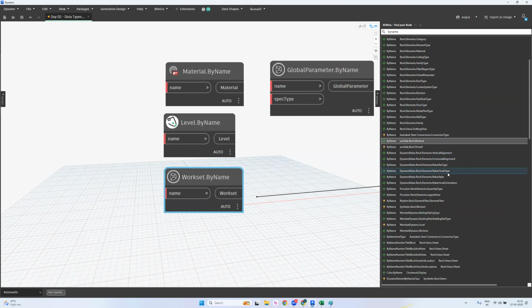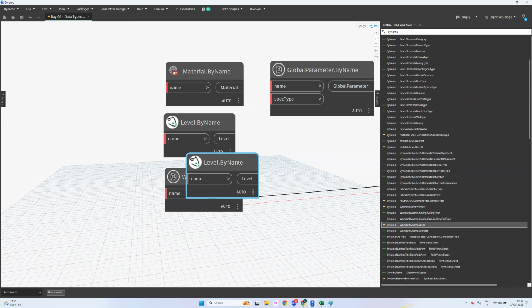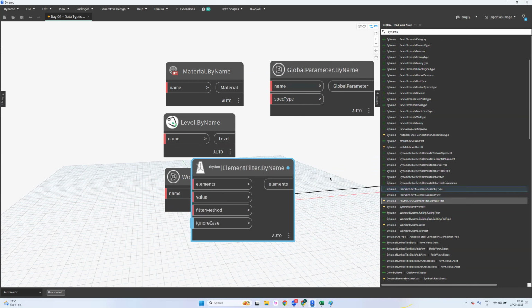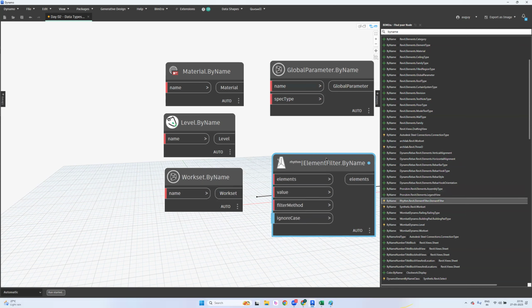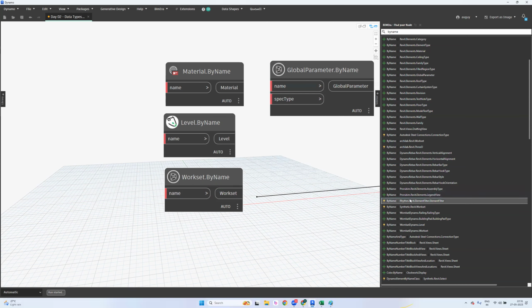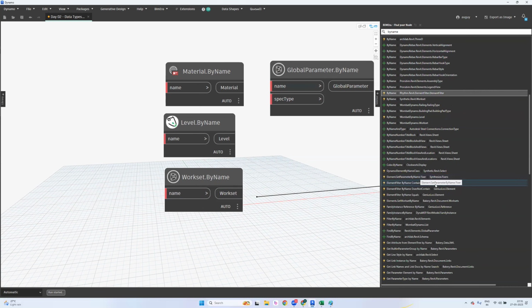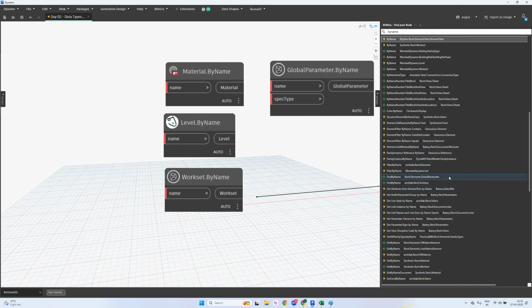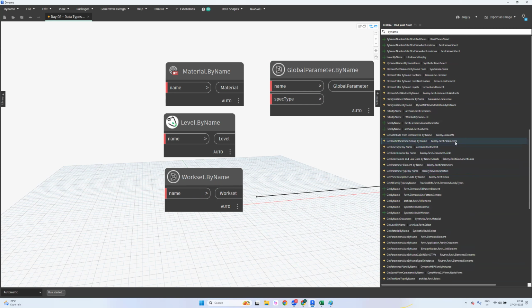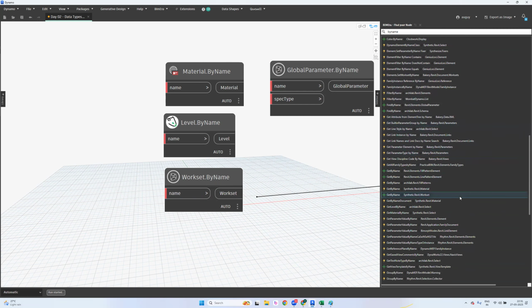So if I want to create a number of levels or work sets, a work set is already here, no? If I want to create a level, same one. If I want to create an element filter, or a list, or parameters.